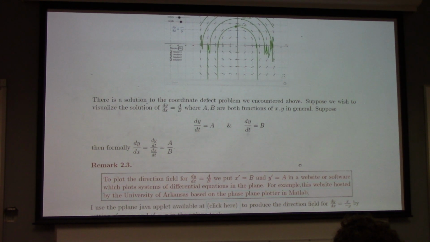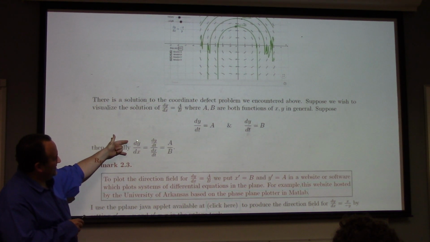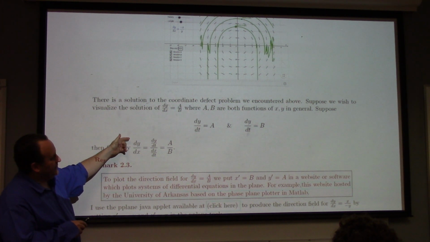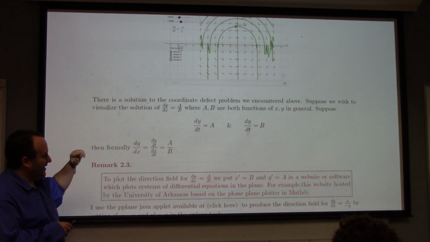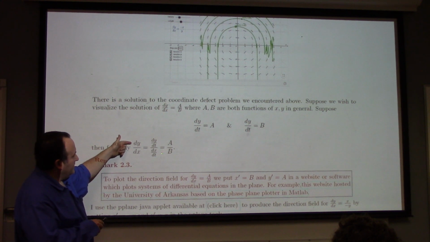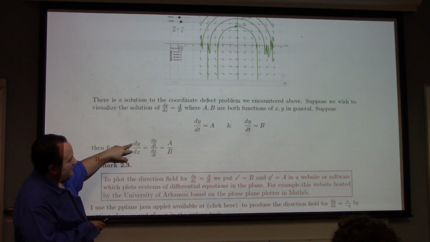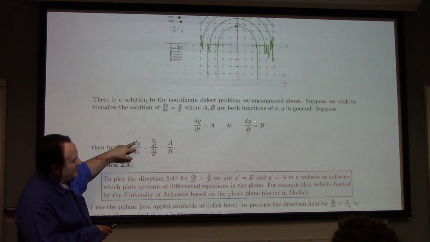Now, here's a trick that we're going to use. We can take dy/dx and reimage it as dy/dt over dx/dt. We're introducing a parameter t. In other words, we can write y as a function of time, and we can write x as a function of time. And in so doing, you can trade dy/dx for a over b, where a is the top and b is the bottom. In other words, you can trade dy/dx for this corresponding system, dy/dt and dx/dt.